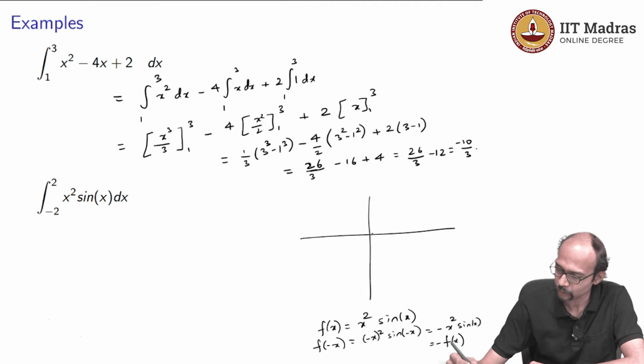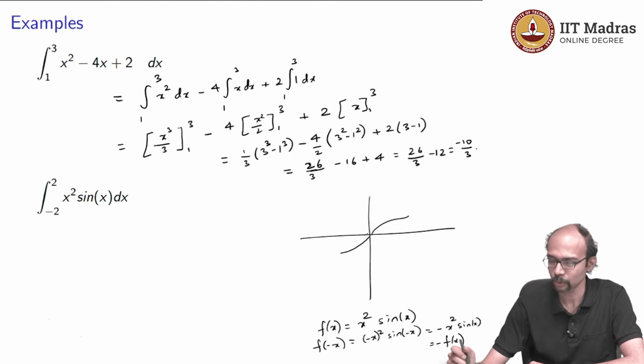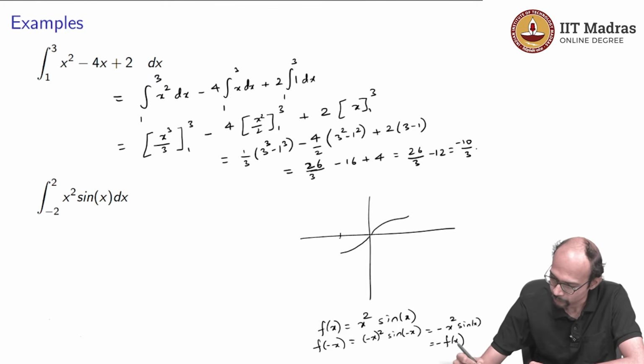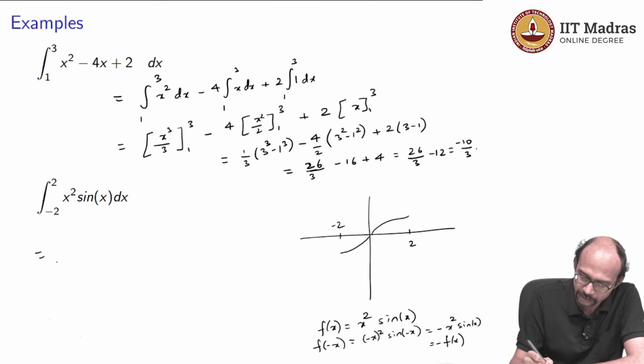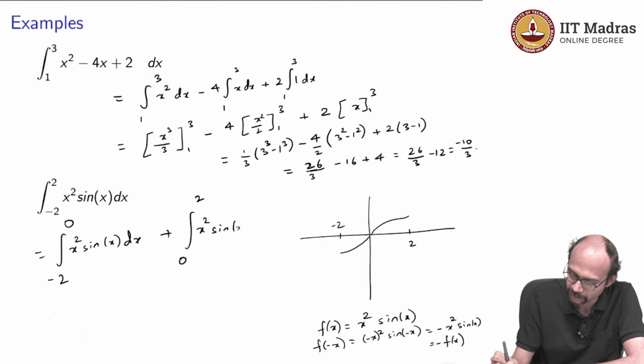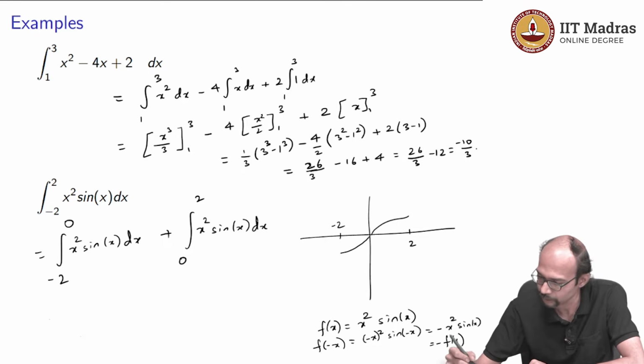And so, if you think of what is happening here, if x squared sin x looks something like this, then minus x squared sin x looks something like this. So, there is a symmetry about this. Only thing is the symmetry is on the negative side. Okay. So, if you have this to be minus 2 and this is 2, what it is basically saying is, if you split up this integral into two parts, integral from minus 2 to 0 of x squared times sin of x dx plus integral from 0 to 2 of x squared sin of x dx, we know we can split it like this. That is one of the rules that we saw.